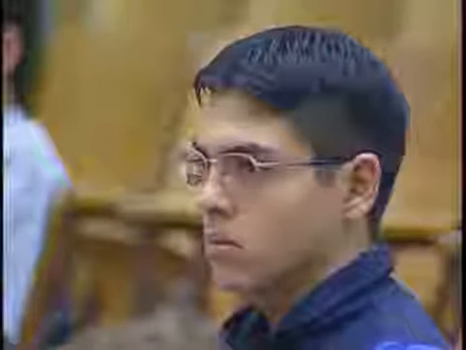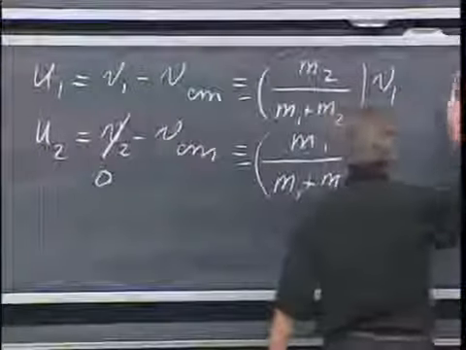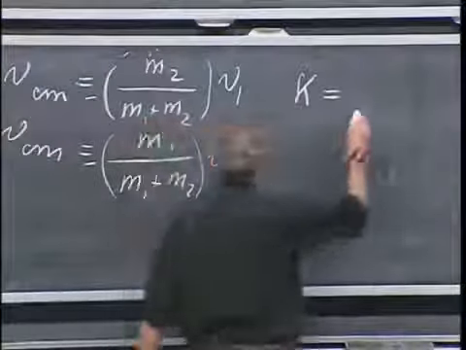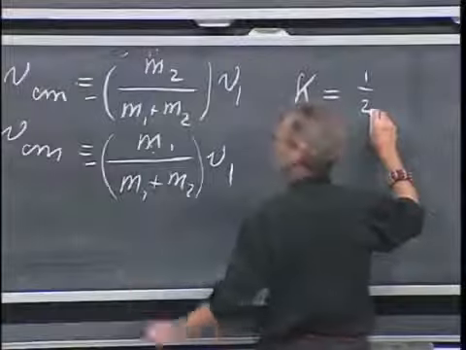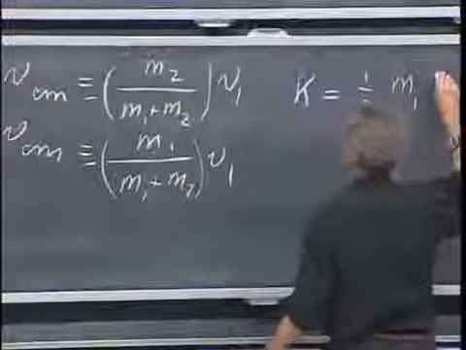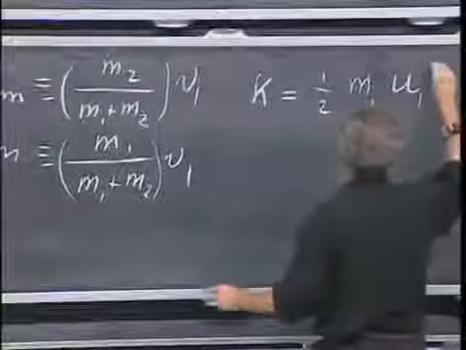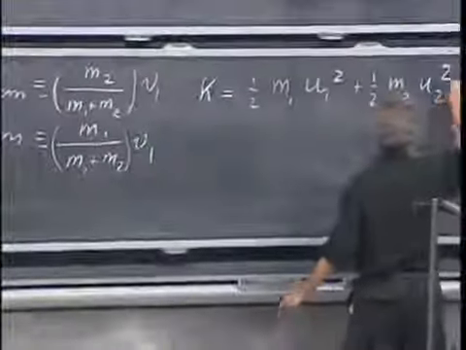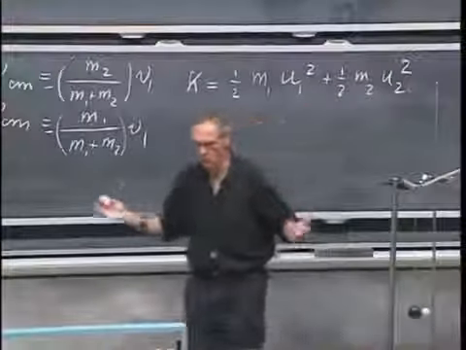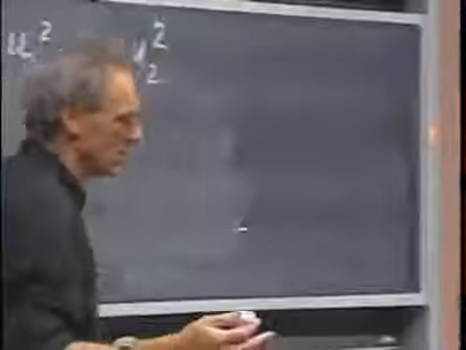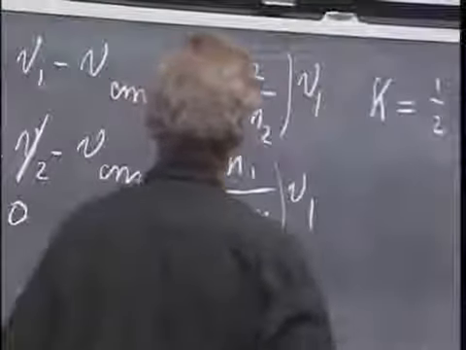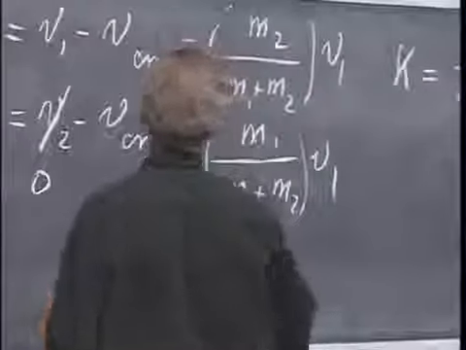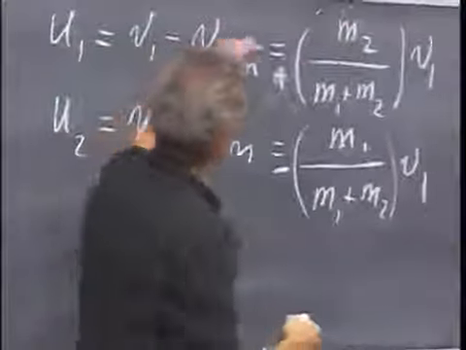Now we are going to calculate the kinetic energy in the center of mass frame. Well, that equals 1/2 of m1 times u1 squared plus 1/2 m2 times u2 squared. That's all we have before the collision occurs. Oh, by the way, this is not a minus. This is a plus sign, and this is a minus sign. This one comes this way, and this one goes in that way.